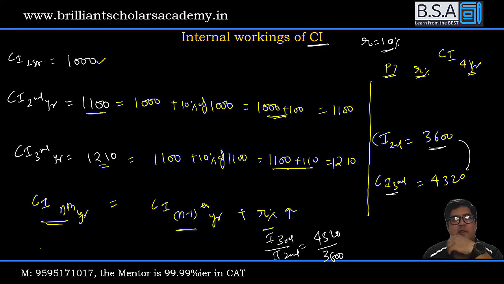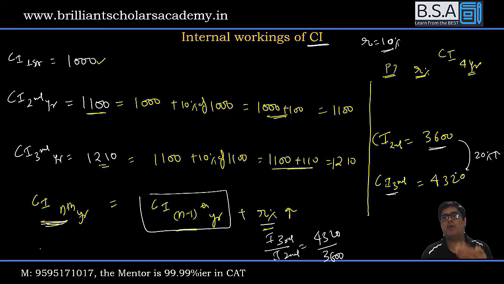Very good. Others also try it, catch and write. Good, good. More people? Very good. So this is 20 percentages more. This is 20 percentages more. Observe what is being said. The current year interest is R percentages more than the last year. So third year is 20% more than the last.